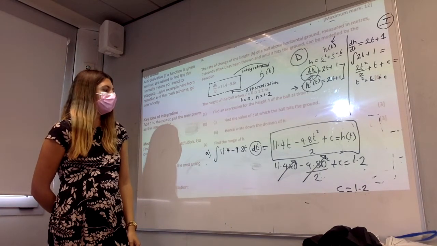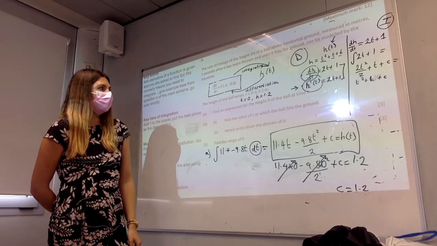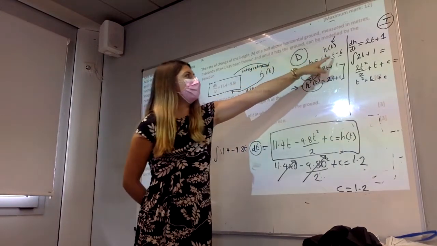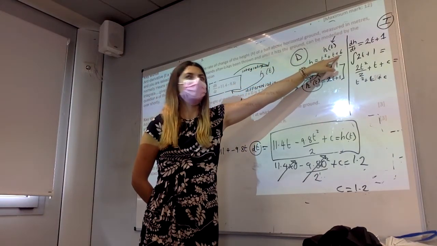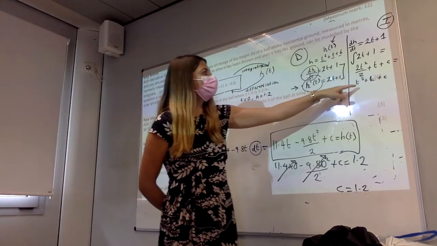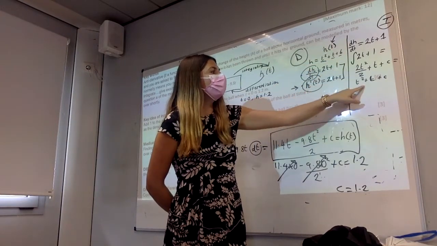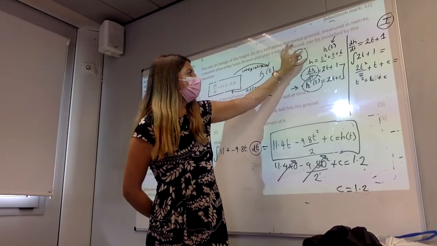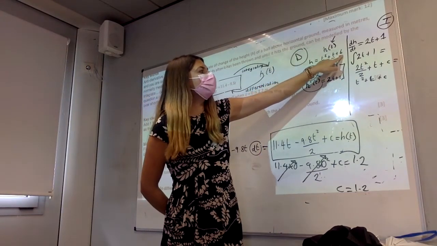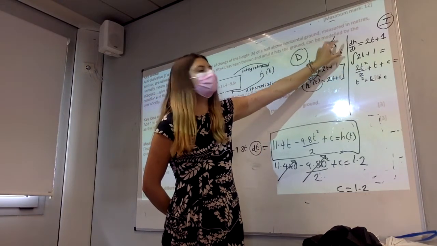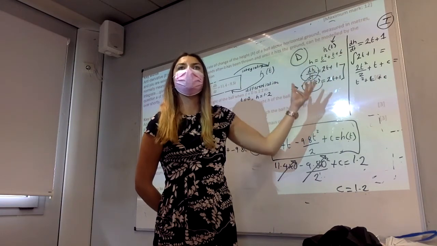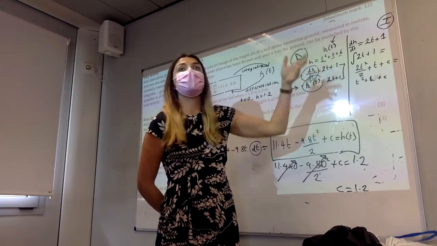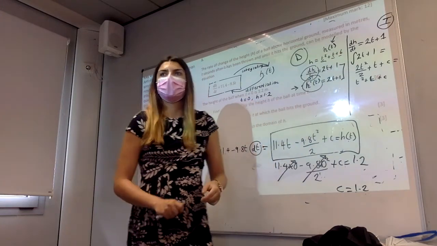What does c represent? So what c represents is a constant, which is a number. And the reason why is because when you integrate something, you get a constant. If you reverse integration, you get a number like 6, but when you differentiate the 6, it disappears. So we don't know what that specific 6 is going to be. It could be 6, 7, 10, 14. Miss, where did you get the 1.2 from?